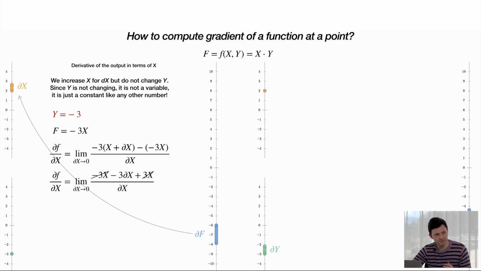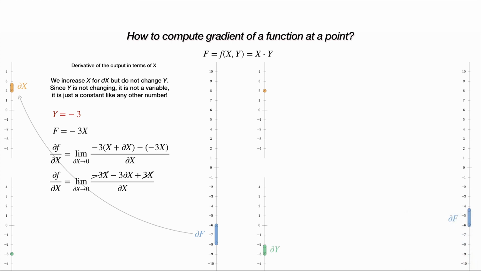So if we do some algebra here, we will get new terms, which are -3x, -3 delta x, and +3x. And then -3x and +3x, we can cancel them. And then we have -3 delta x over delta x. And now the question is, can we actually cancel delta x? And the answer is yes, we can. Why can we do it? Because delta x will actually never be equal to 0.